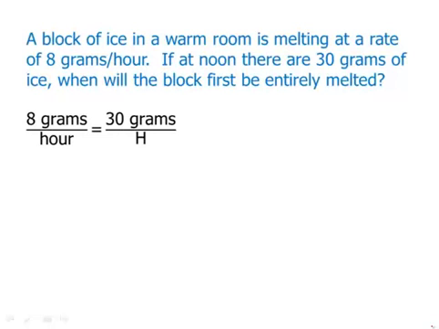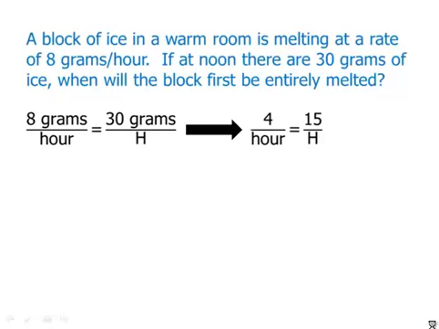The first step I'm going to do to simplify is I'm going to divide both sides by 2. So I'm going to divide the 8 by 2 and divide the 30 by 2. If that operation is unfamiliar, if you're kind of shocked by that or didn't know that was a possible thing to do with proportions, I highly recommend that you go back and watch the video, Operations with Proportions. Again, that video is in the fraction module.